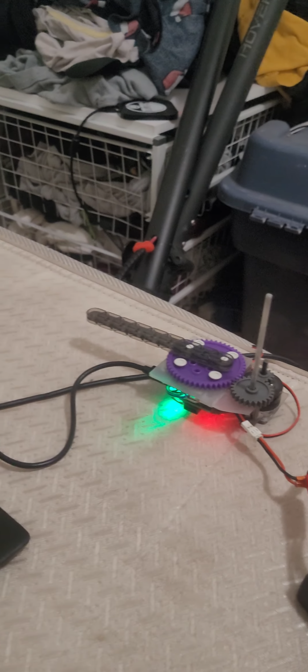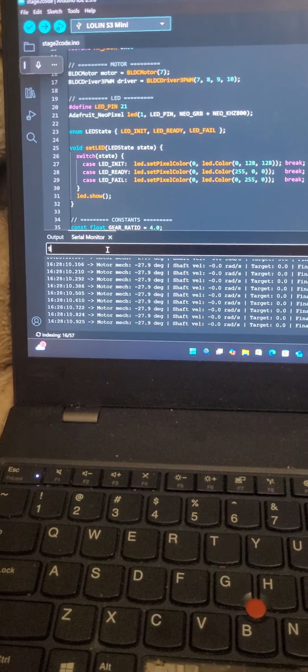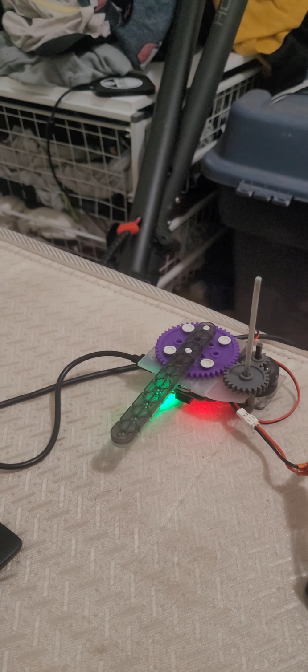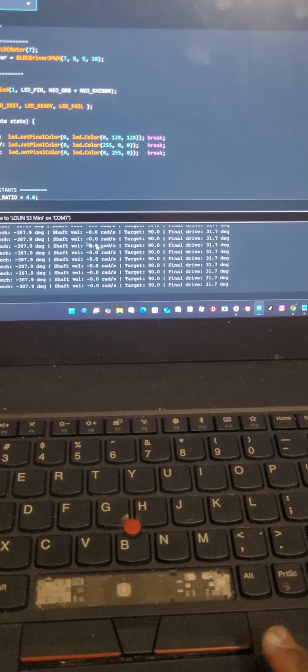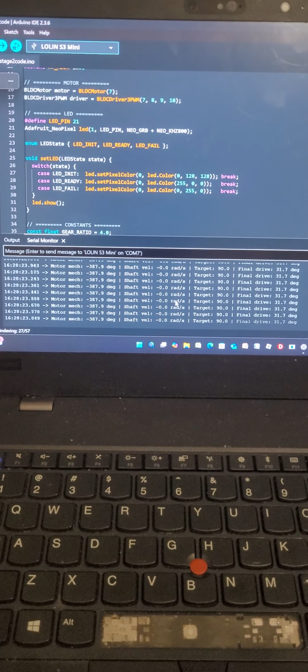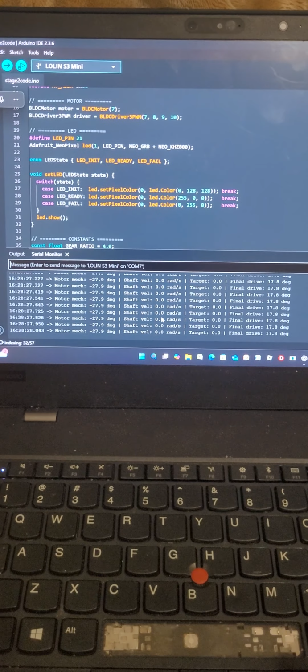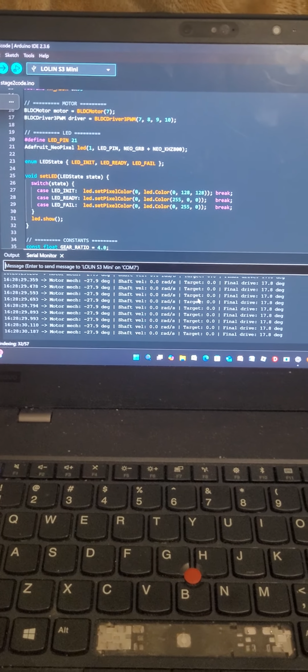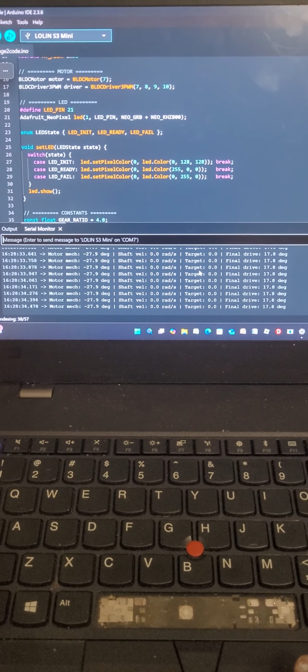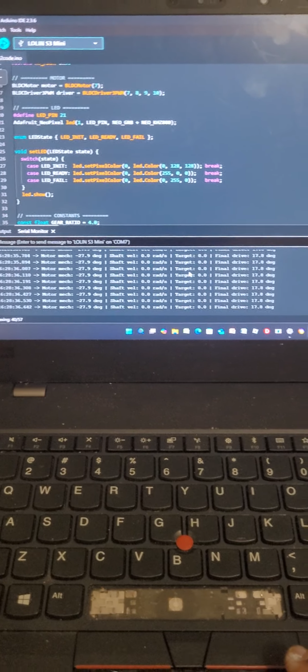As you see here, I can put in the value of 90 in the serial monitor. When I click enter, it goes to that angle at maximum speed, and it tells me a bunch of data. As I do it, so I go 0, the velocity is a little delayed, but it tells me the velocity as it's going. Can't really change it because it's at its maximum speed.